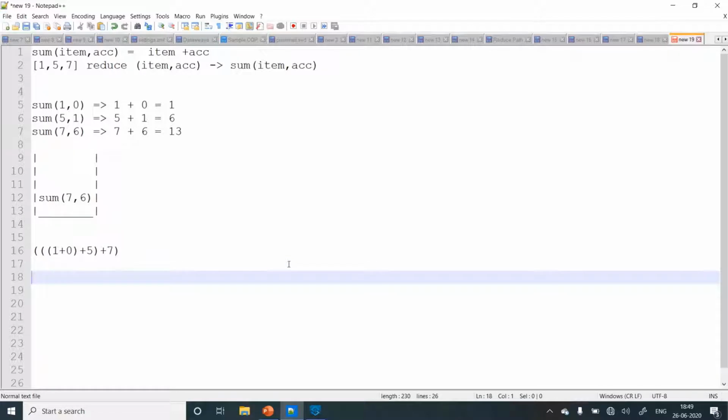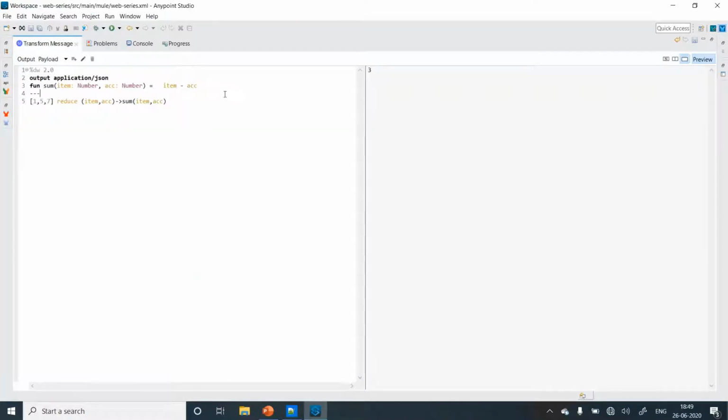So the element values are 1, 5 and 7, right? So what we'll do is 1 minus 5 minus 7, and the accumulator was initialized with 0 by default because we didn't provide any value. So this is how it will work, right? It's 7 minus 0. 7 minus 0 will give 7. So 5 minus 7 will give minus 2, and 1 minus of minus 2 will result in the value 3. And that is exactly what we are getting, a positive 3.